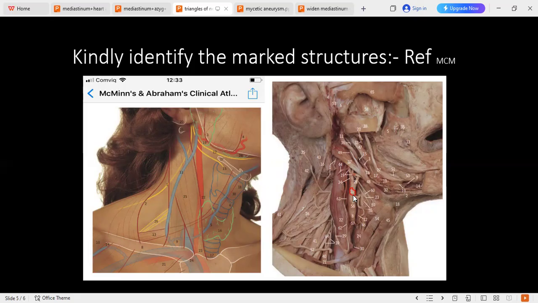Okay. Is there anything else you could identify here? Well, I can identify everything here. Okay, very good. I want you to identify something very common. Maybe these, 54 and 45, if you could identify these. This is sternohyoid and... Which one? 54 is the superior belly of omohyoid. 45 is sternohyoid.